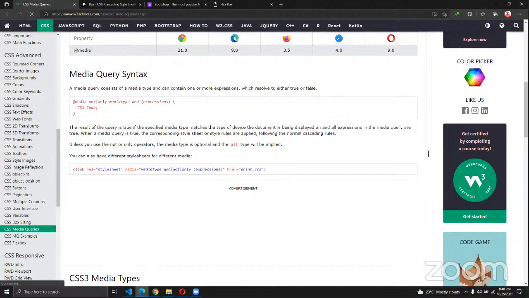So I'm just going to try the media type called screen. We're going to type at media, then we type the type of the media as screen.